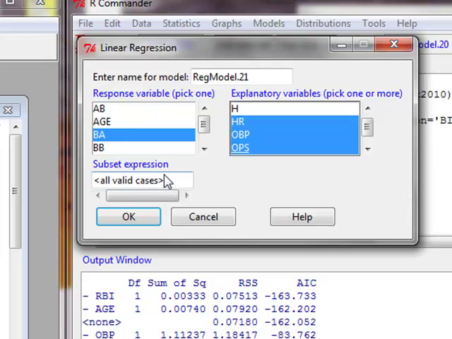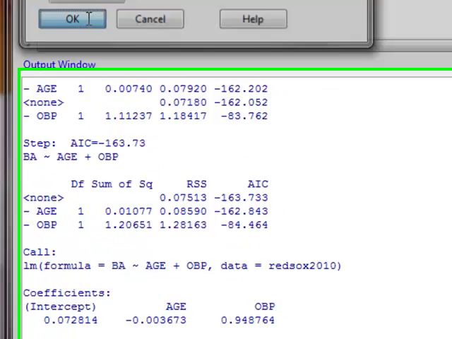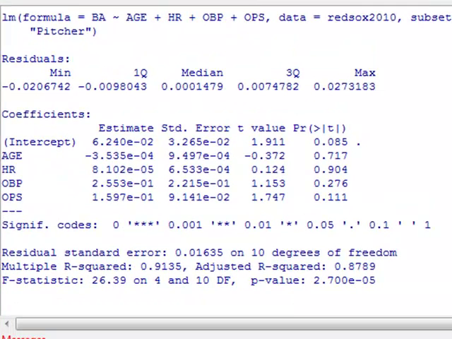I don't know what they were, but so let's say we want to exclude the pitchers, and you can go down to your subset expression and say position, which is the name of the variable, bang equal, that's exclamation point equal, means not equal, pitcher. And we did something similar on a previous assignment. The same idea works here for linear regression. So now the model that we do now will be without pitchers.